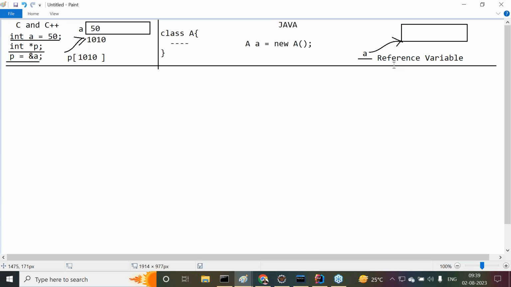Better not. But if you want to give an answer to that interviewer even in this case, first we have to understand clearly what a pointer variable is in C and C++, and before that, what a reference variable is in Java. We have to understand what reference variables are able to do inside Java. If you understand what a reference variable is and how it is created in Java, then we can compare it with pointer variables. There we can understand the differences clearly.